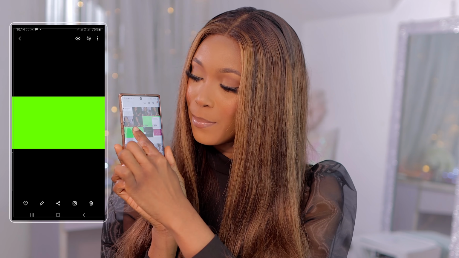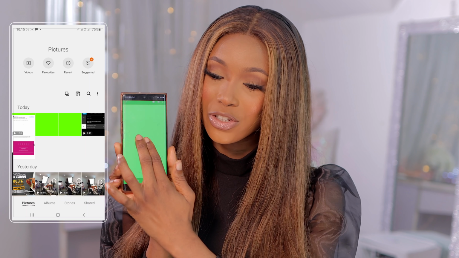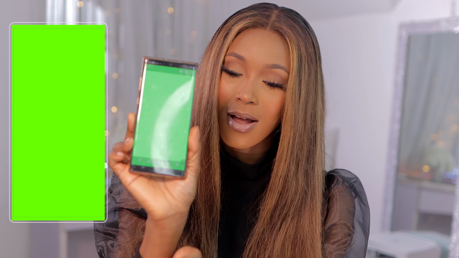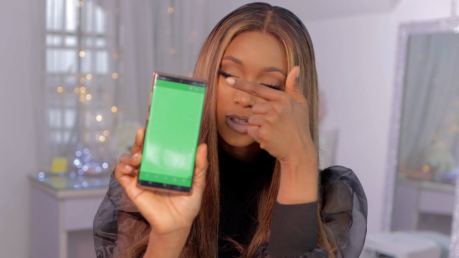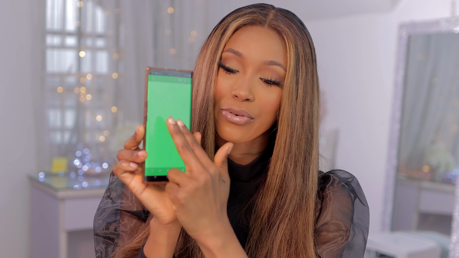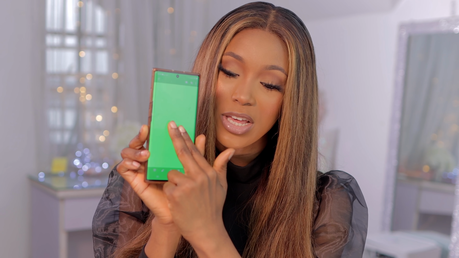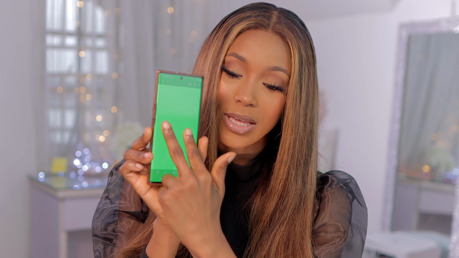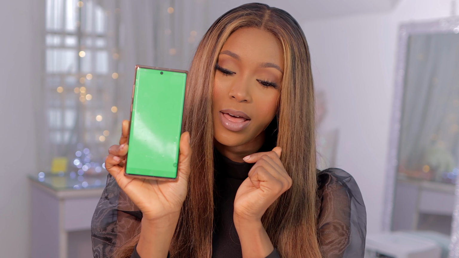Once you have that downloaded, go over to your gallery, select the picture over here, and enlarge that. You do want this to cover up the entire screen. You don't want the black bars to be showing, or you could let it show, but I like for it to cover up the entire screen. So just pinch and zoom, pinch and zoom, so that way it covers up the entire screen. Now this is what we're going to be working with.